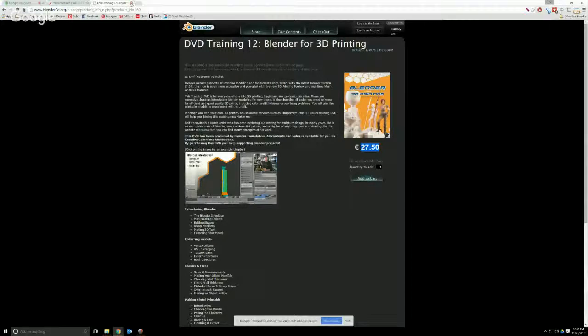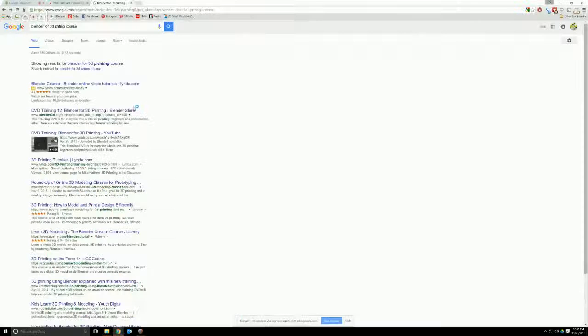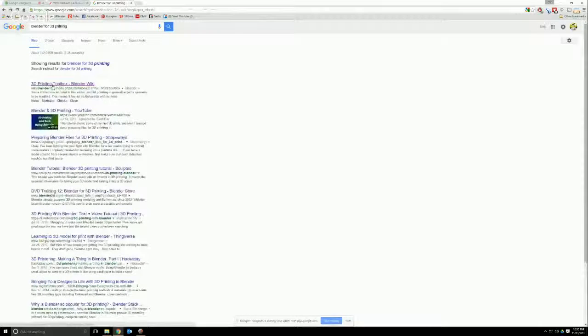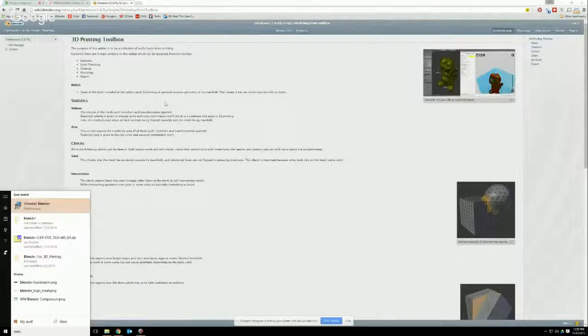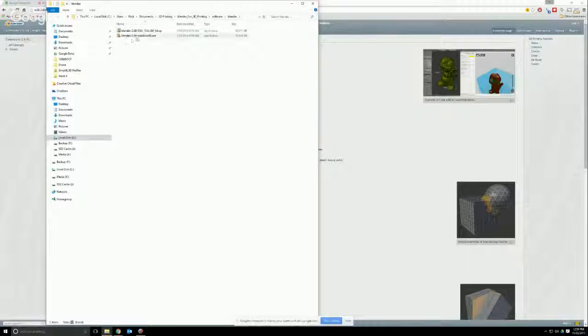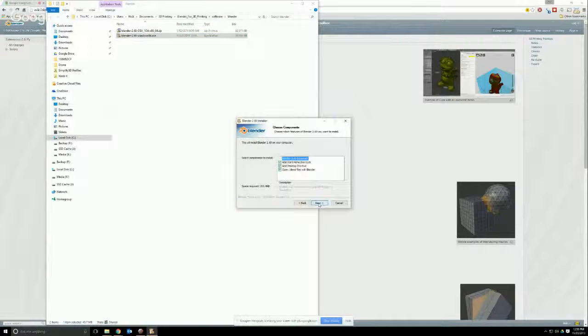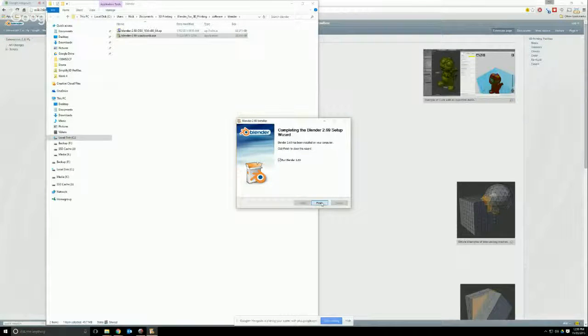Now, you kind of saw me do the search before. When I did this, Blender for 3D printing, there is a 3D printing toolbox inside of Blender. So if I'm still sharing my screen here, I'm not sure why Blender is not coming up as a default. Hopefully I have it installed. If not, then this will install it in a second. Blender, so bear with me while Blender installs. Blender certainly can do 3D printing. It's nothing like Mesh Mixer because Mesh Mixer has tools for creating overhangs. So here we go, Blender.